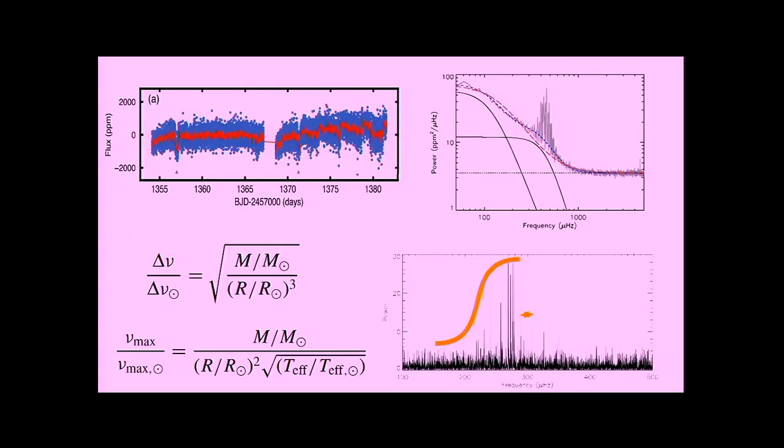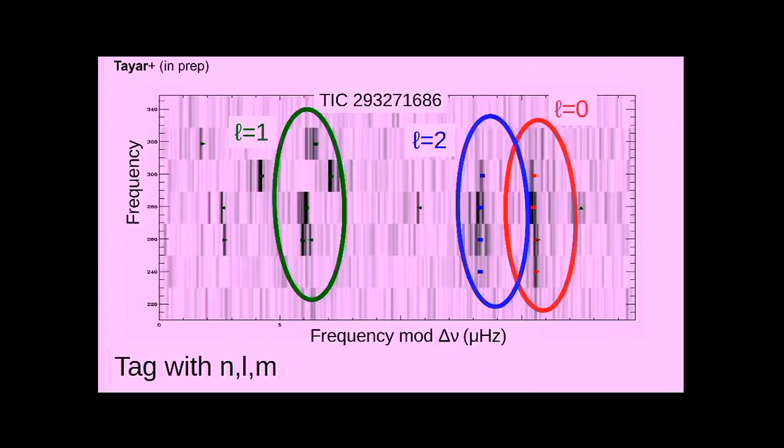That I told you that's where we were going. And so you have to zoom in even more to look at the rotation of these stars. So if you take that power spectrum, break it up into chunks, and stack it on top of each other, you get these characteristic ridges of modes of each spherical degree. And so the L equals 0, the radial modes here, look very simple and straight and vertical, nothing complicated going on there. The L equals 2 modes are similar, but over here you have this L equals 1 ridge.